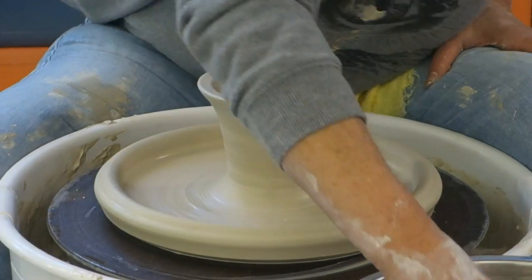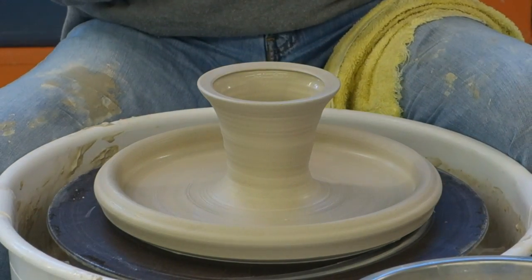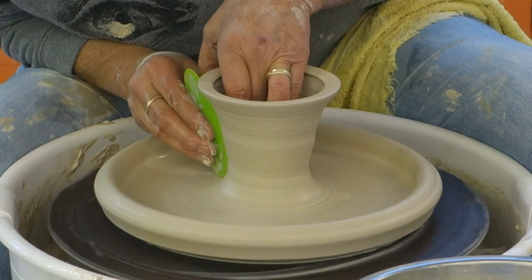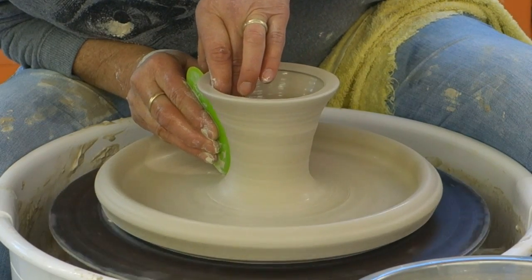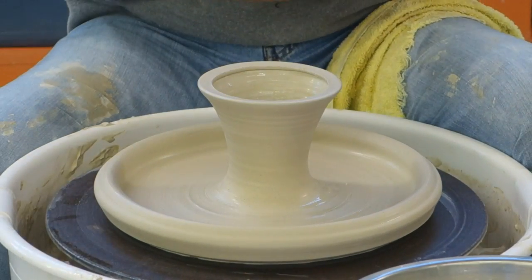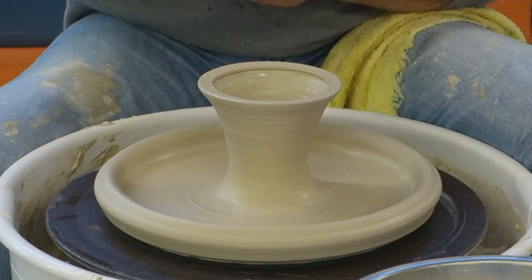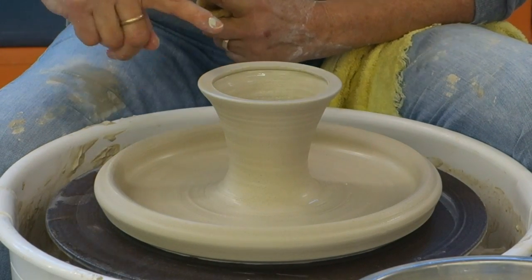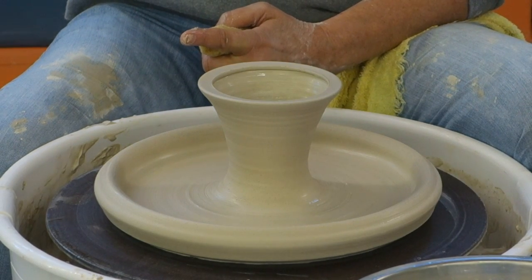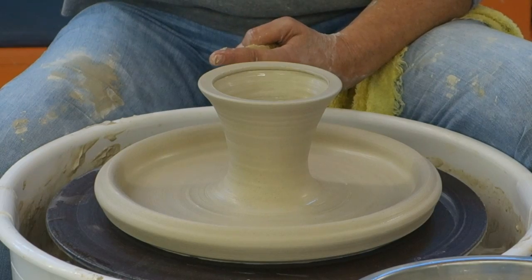Then for the nice curve, I just use my rib. You have to be very careful of the end so it doesn't dig in — take it at an angle and push it in. So the angled foot: instead of being completely level, angle it just a tiny bit. That's better than having it angled the other way because then it's going to wobble. If it's angled in, it won't wobble.